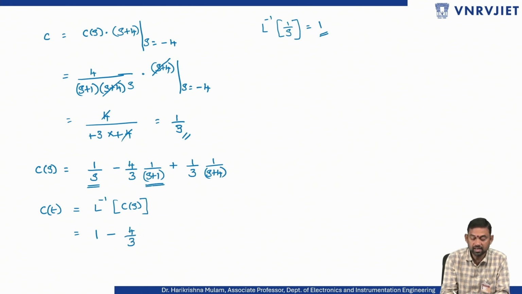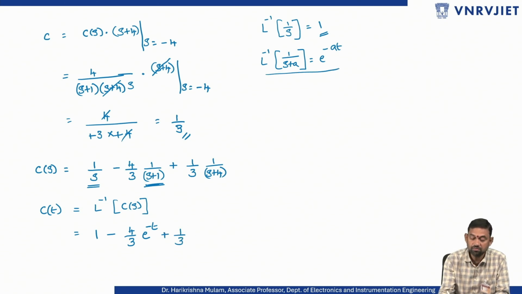You need to get the expression for the inverse Laplace transform of 1 by s plus 1. There is a formula that the inverse Laplace transform of 1 by s plus a is equal to e power minus at. As per that formula, the inverse Laplace transform of 1 by s plus 1 can be written as e power minus 1 into t, that is e power minus t.